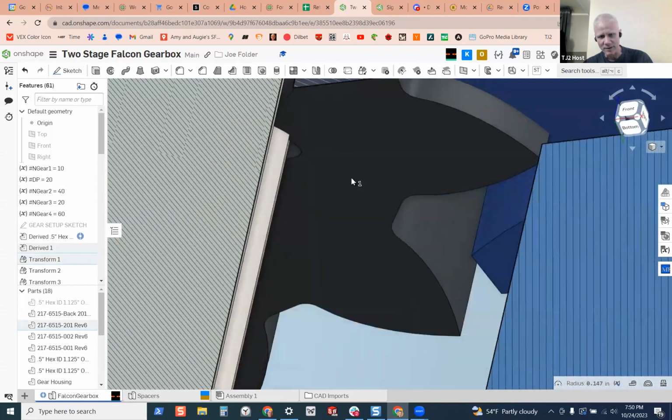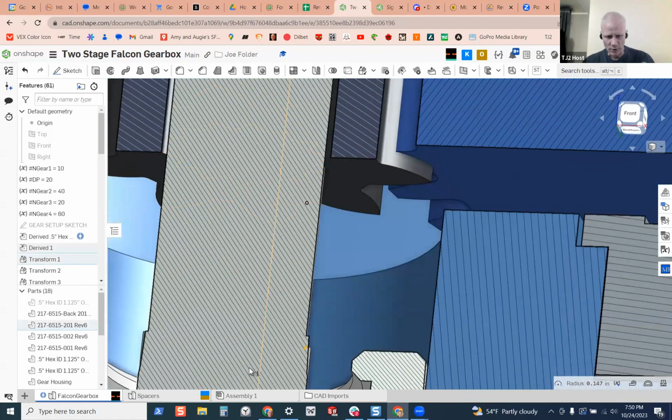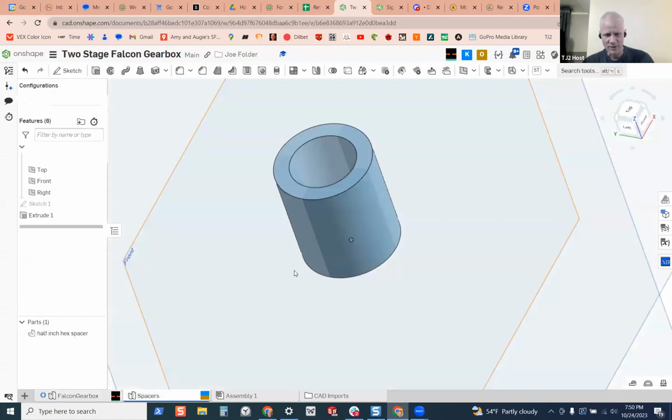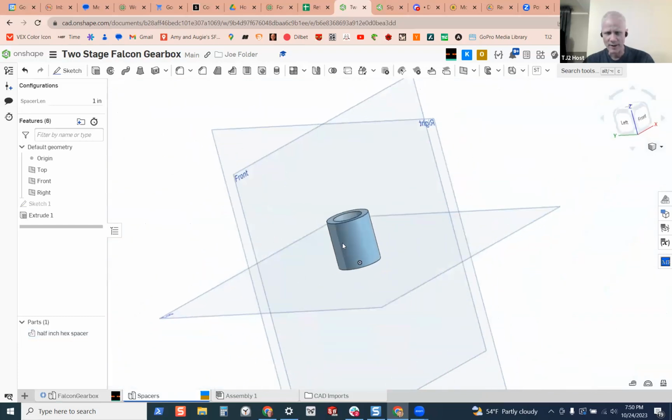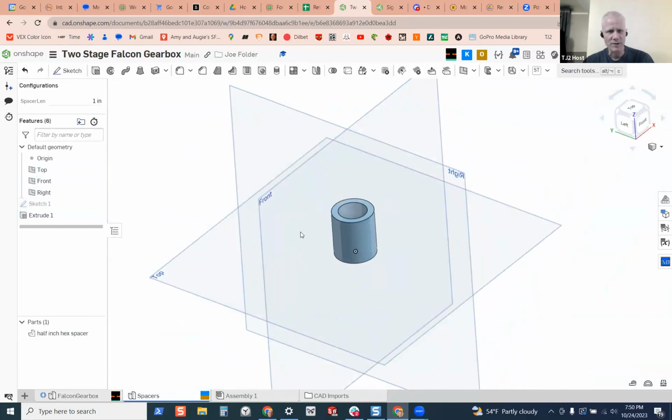So from ID to OD, it'll fill this space. Okay. And so all you should do is go into spacers and make a new spacer called Falcon spacer. It'll look very similar, but it'll have different dimensions.